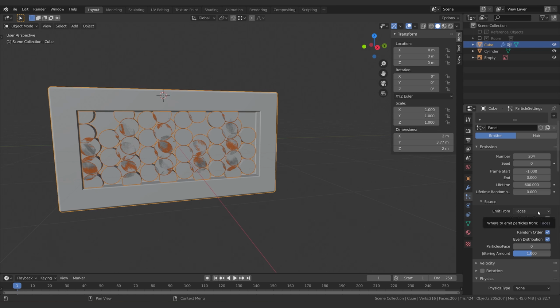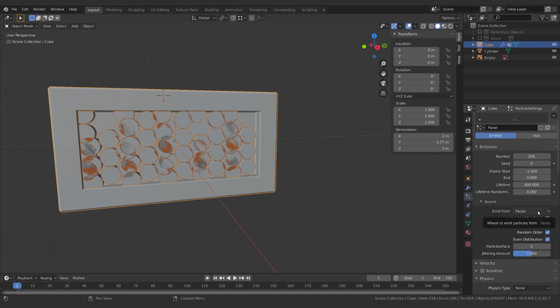For some reason, when you switch it from faces to the grid, it ignores your vertex group if you're using the emitter system as opposed to the hair. I'm not sure why it does that. If we switch to verts, it is going to follow it. And that's actually what we want. We want to use the verts. Let's change the scale a bit so these guys aren't as big. Where are we? Bingo. Now we got some buttons.